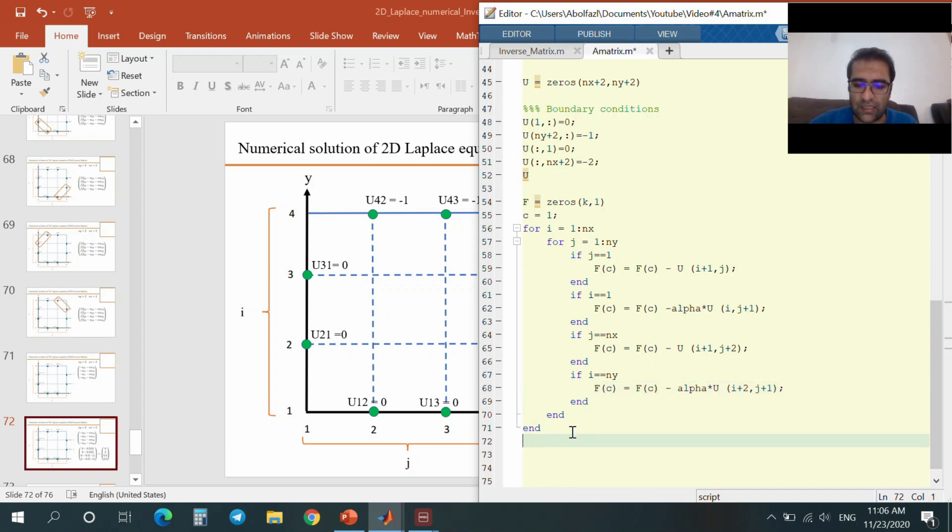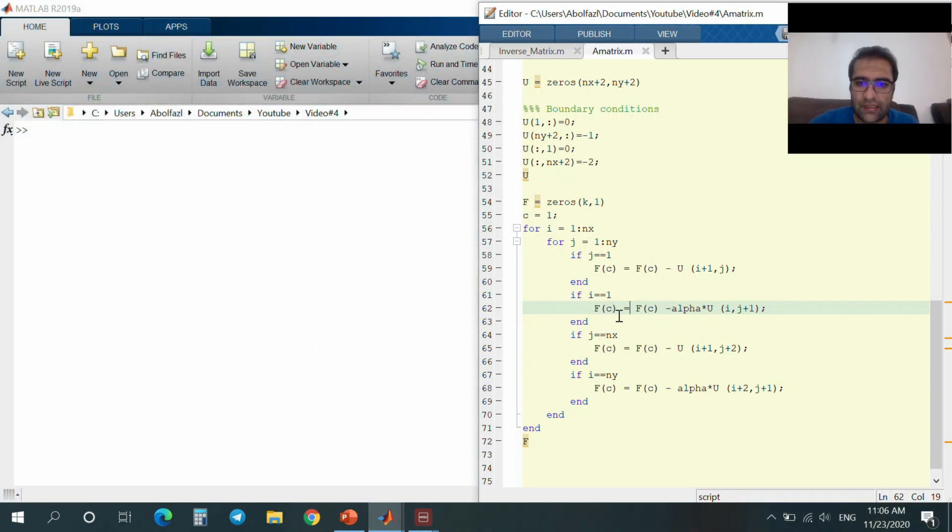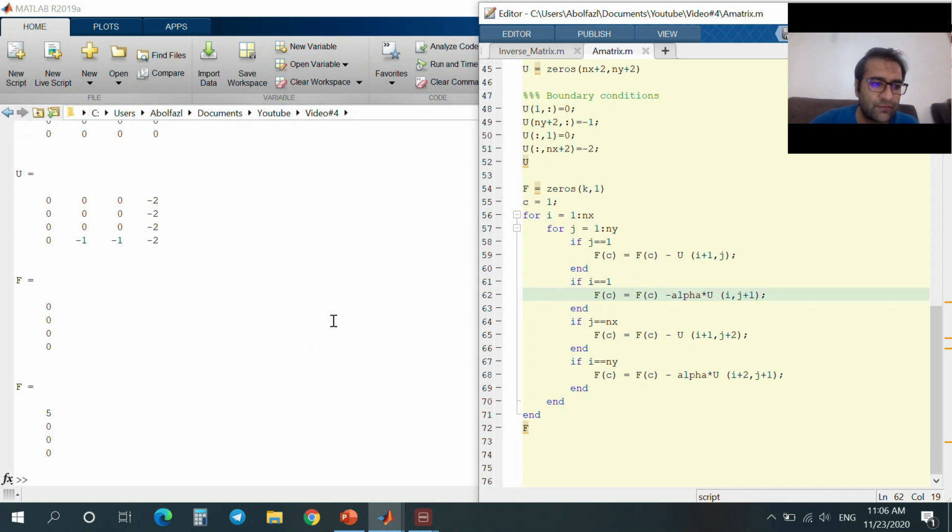Okay, let's look at the F matrix. Does this work to generate the F or not? So let's press F5, where is the F? Something is not true here. Ah, here we forgot to add, when a loop is ended, we should add one index to C to generate the other rows, right? Because when we have C1, we generate the first row, then we should go to the next rows, and then press F5. You see we have 0, 2, half, 2 point half.